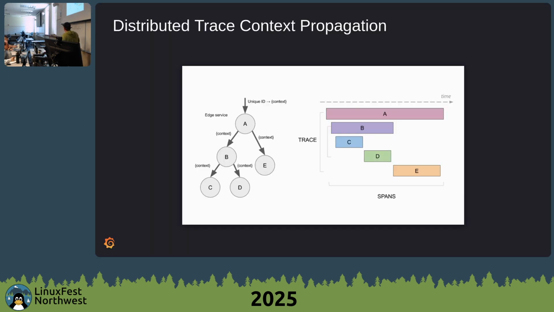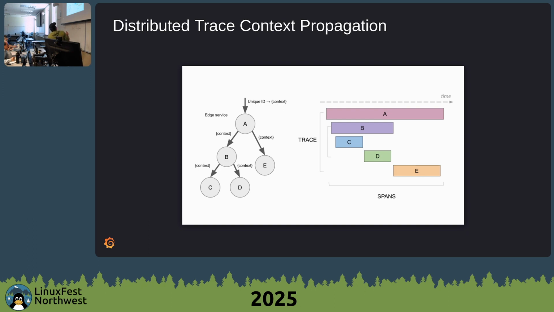Now, for distributed traces, this needs traces to propagate from one service to another. As one service calls another downstream, you need to continue that trace, because usually in a process, in a binary, you've got so much information, you're going to lose that information as soon as you call another binary, another service downstream. So we have to ensure that we send the context for a trace to the next service. This is called propagation.